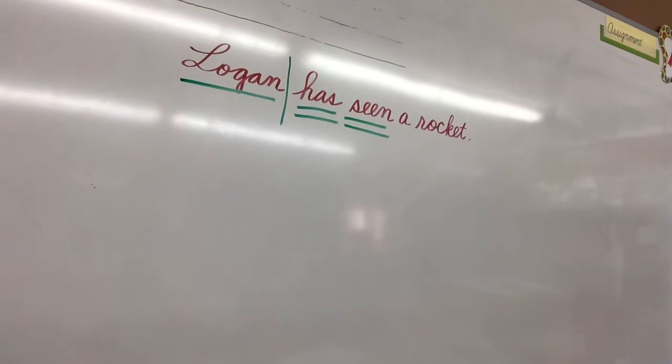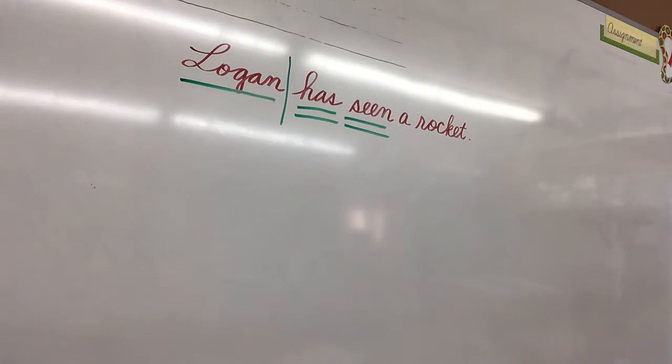All right, read number 3. The icicles have fallen onto the ground. Where are we going to divide that one? Brennan. After icicles. Very good. And looking at the predicate part, have fallen onto the ground. Alex, what is the verb phrase? Very good. Have fallen. Underline it 2 times. Have and fallen. And then you ask yourself that little question. What has fallen, Maya? I keep saying it. Stop talking out. Very good. Icicles. Underline icicles once. That's your subject.